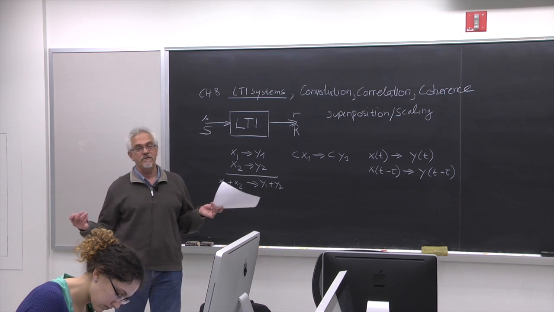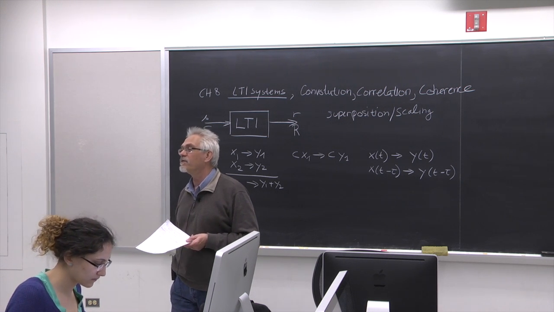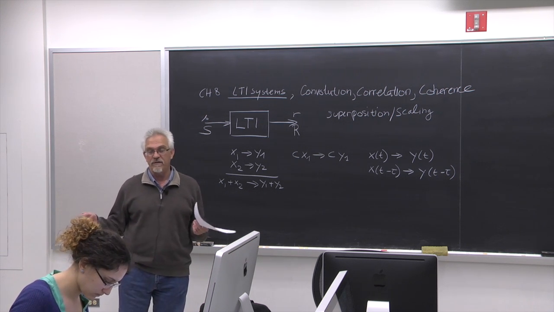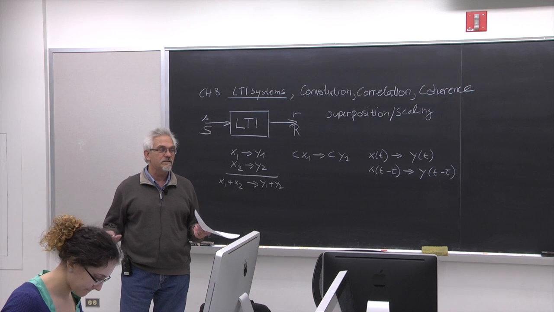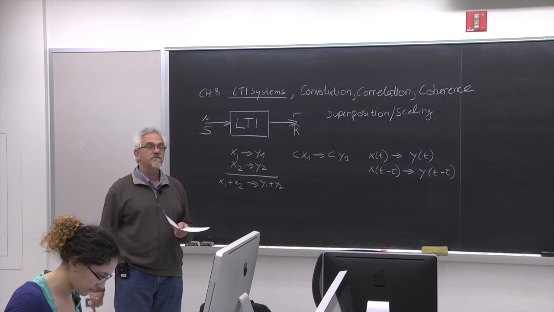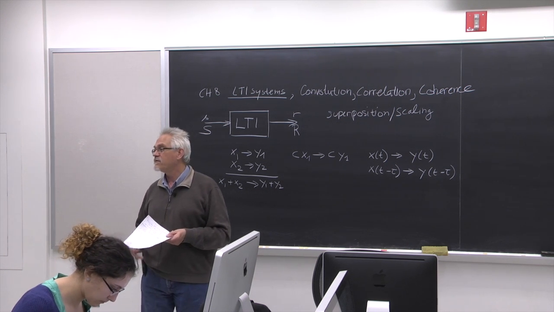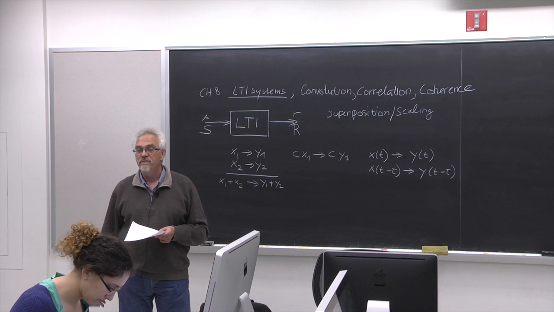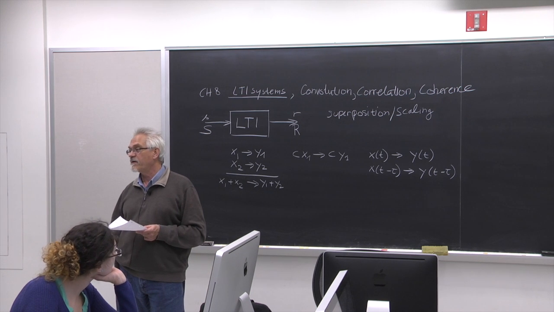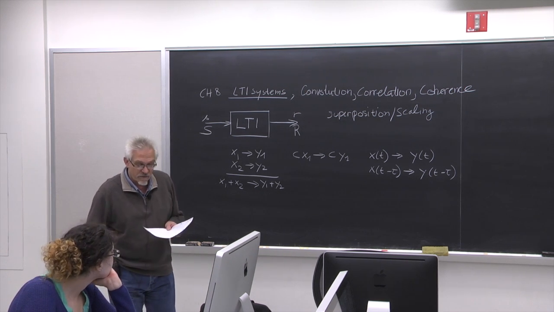But for now we are still going to look at linear systems until probably after the midterm, and then we start to think about nonlinear systems. Of course, neuroscience systems are usually nonlinear, but to understand nonlinear systems, if you do not understand linear systems, it's pretty difficult. So for that reason, we start with linear systems. It is surprising how much you can understand in neuroscience by just applying linear systems theory. It's also amazing to me that many people go to these difficult models, whereas if they had gone to a simpler one, they might have been able to explain the same phenomena. And simpler is usually better.